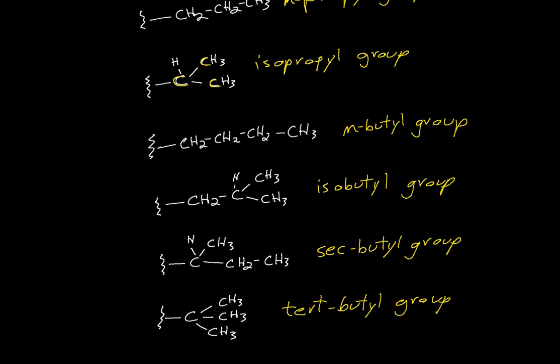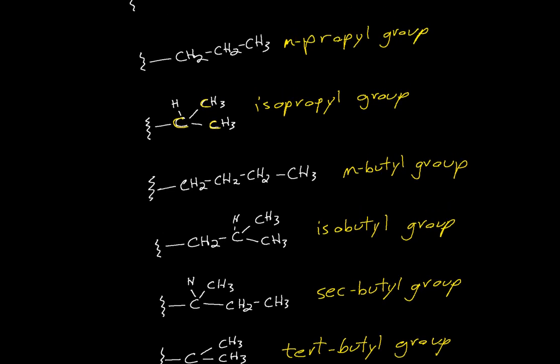We need to back up just a tad. So when you refer to a carbon, like in the propyl group right here, this carbon has only one other carbon attached to it. Notice, that's a bond between two carbons. We would refer to this carbon as a primary carbon, because it's attached to only one other carbon.